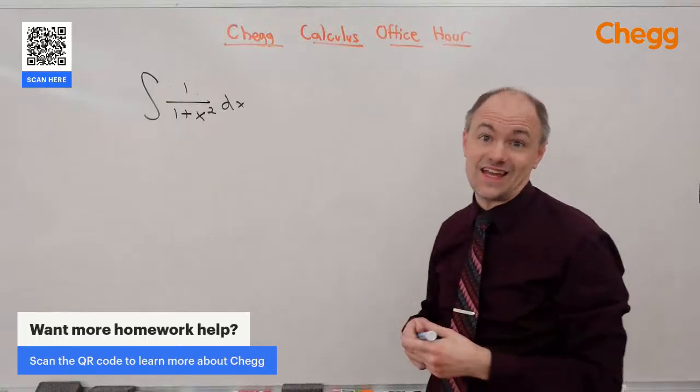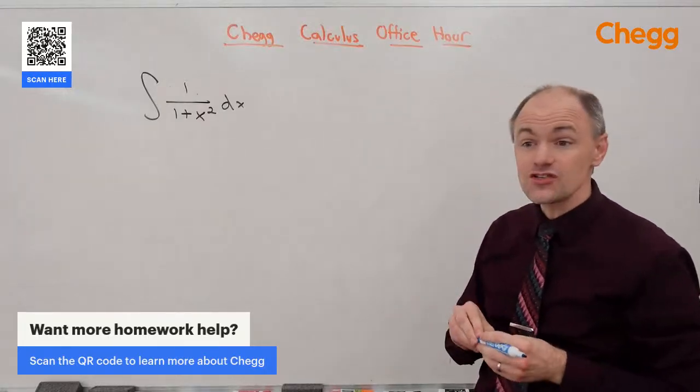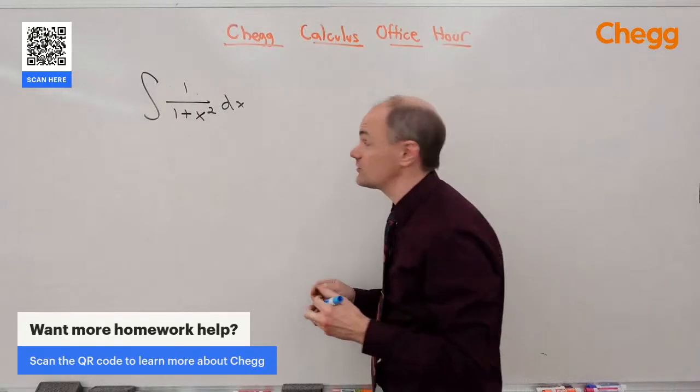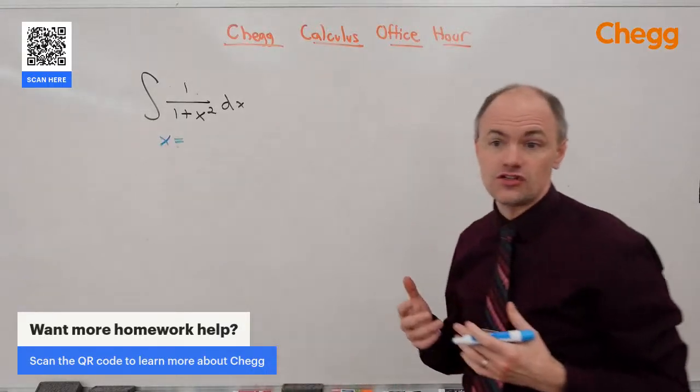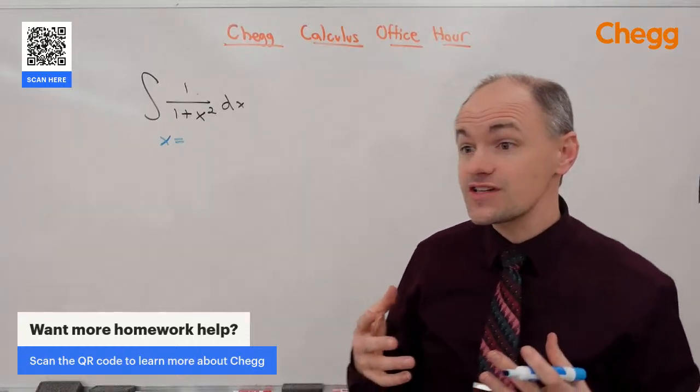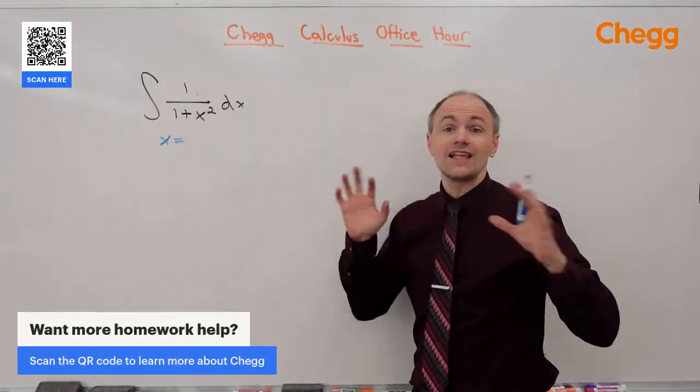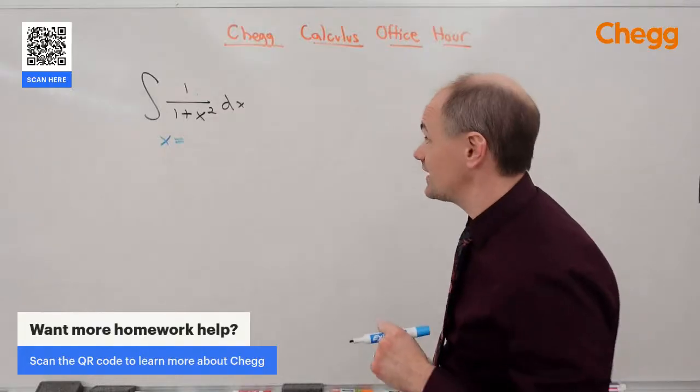But why is it tangent inverse? Where does that come from? It actually is going to come from a simple trig substitution, which is really nice. Trig substitution often generates a lot of questions. So maybe if you want to see another trig substitution problem that's a little more involved, let me know in the chat and we'll dive into it, take a look at it.